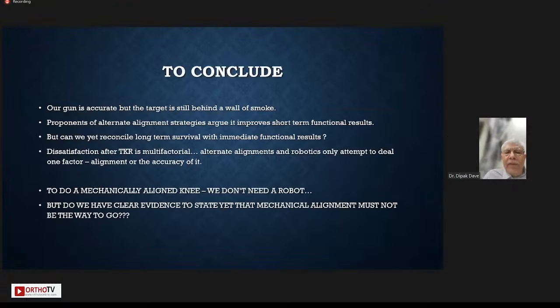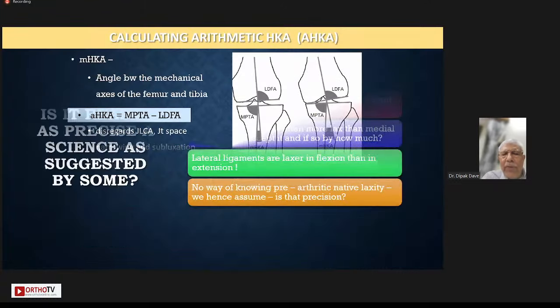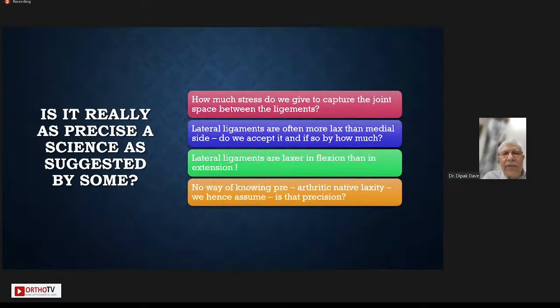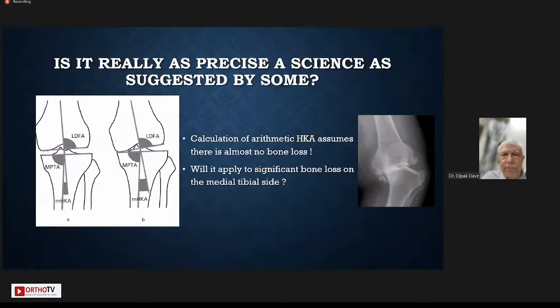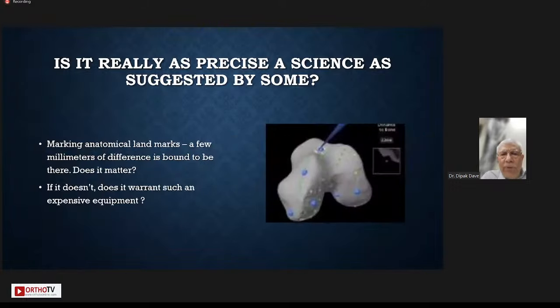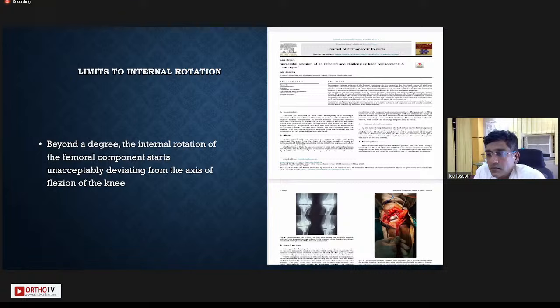Thank you, Leo. So my question to you: I think you stress enough that there is a distinct difference between alignment and balance. So the most important point, as you have mentioned, even if you keep it at 3-degree varus or a kinematic alignment, the balance is the most important thing in whatever alignment you do. Is that correct? Yes.